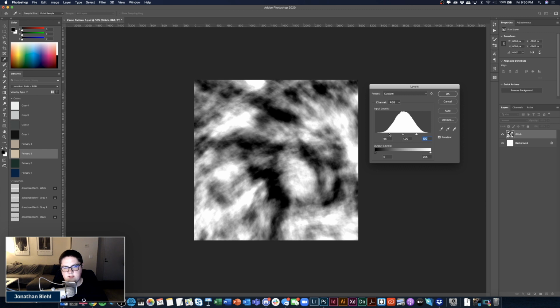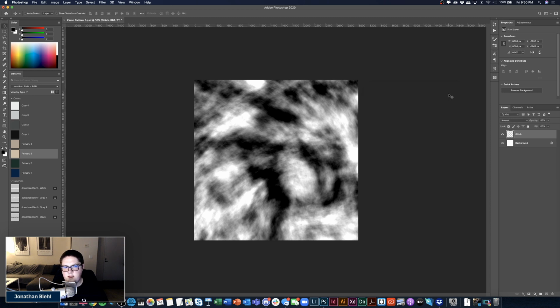You might be able to achieve the same effect using just the brightness and contrast, but you might have to do it multiple times. I find that just using the levels is easier and faster in most cases. So I think that's good there. We really just want to make sure that we got a solid black and a solid white in the darks and lights. So now we hit OK. All right, now we're cooking.